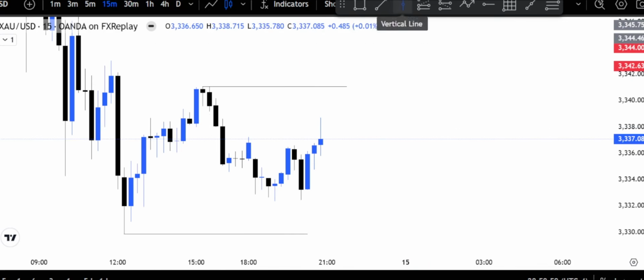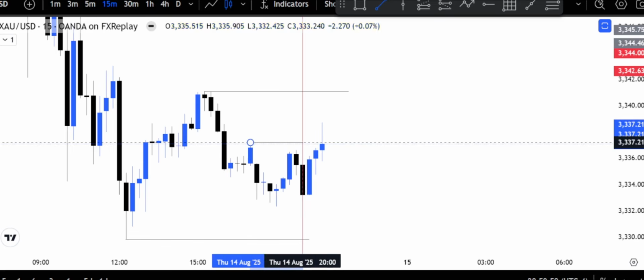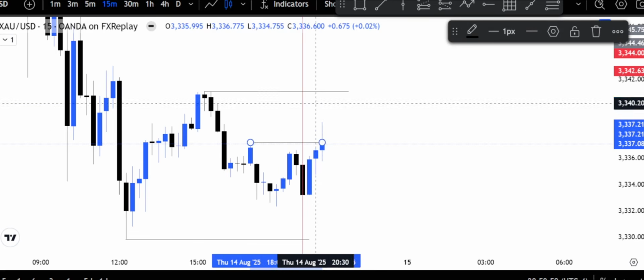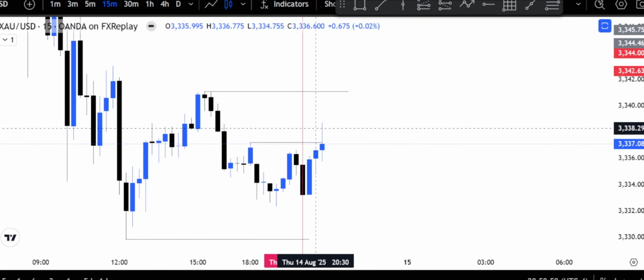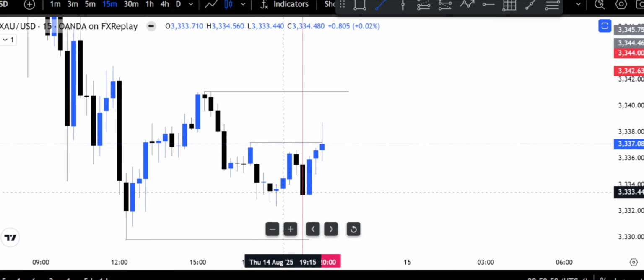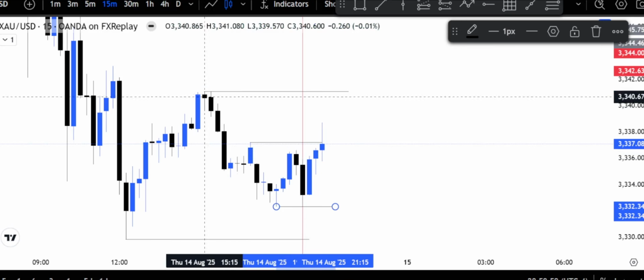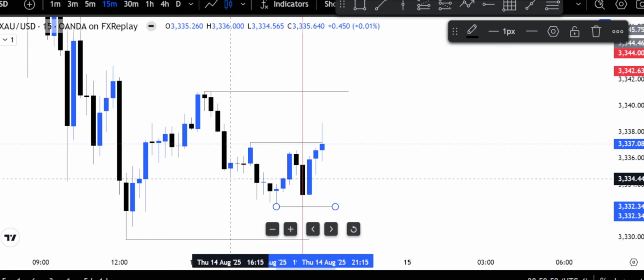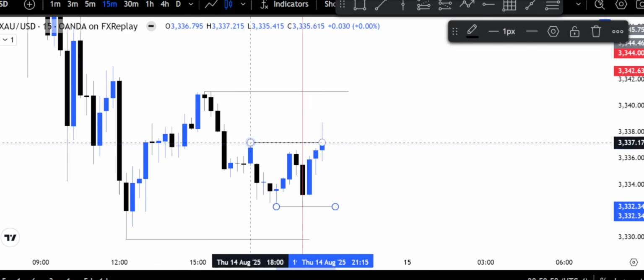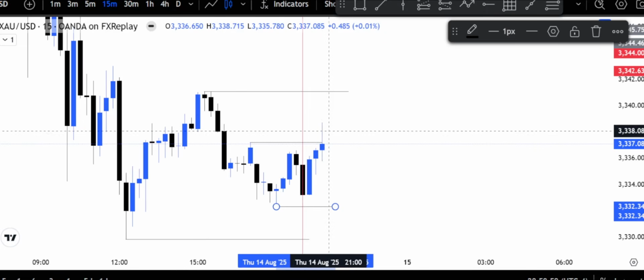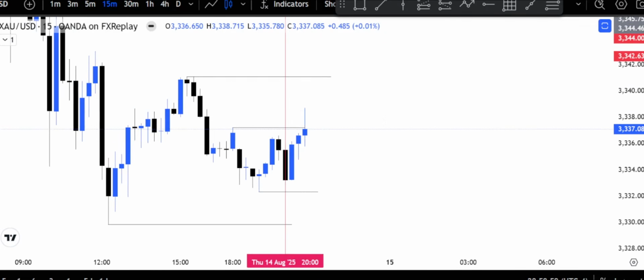the open of Asian session. This is the recent high. As you can see, liquidity sweep. This is the recent low. This high broke this low, and this high is sweeping this. This low is sweeping this high. Let's go to 1 minute and look for displacement.